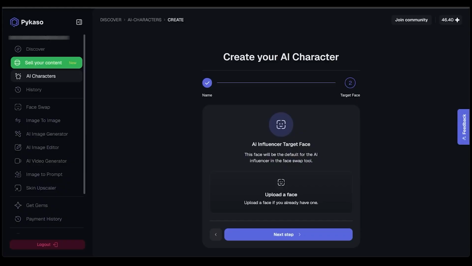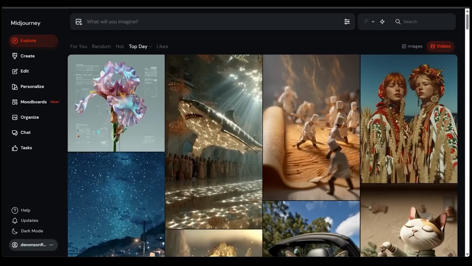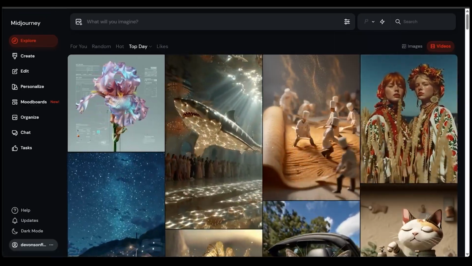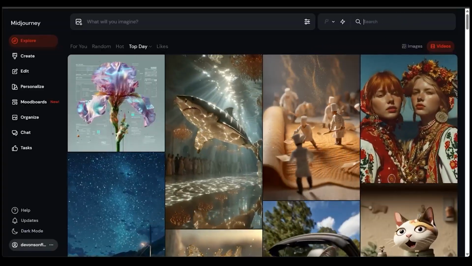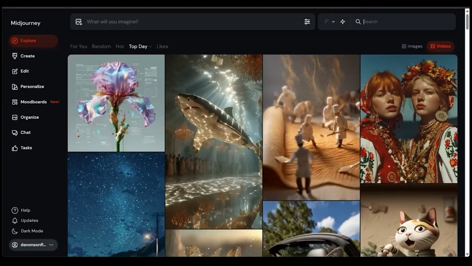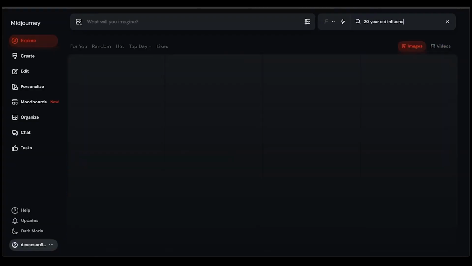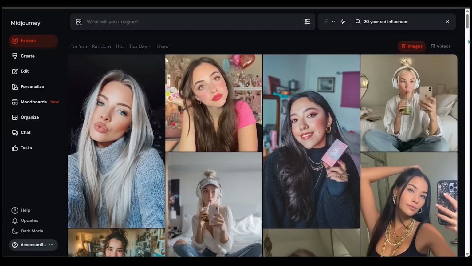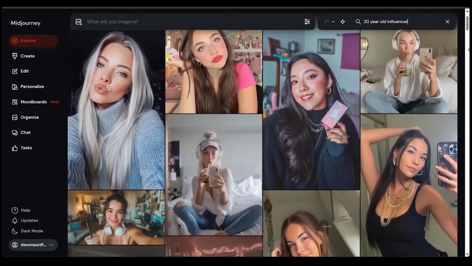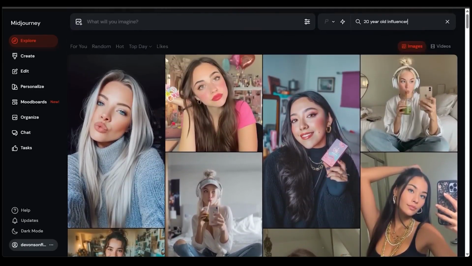Now for this step, I actually used MidJourney. So let's come on over to MidJourney. Now what I did is I made sure that I was on the Explore section at the top left, and then I came on over to the top right side and clicked on Search. And this is where you can search for the type of look that you want to go for. So for example, I just searched up 20-year-old influencer. Now right away, there are a ton of different looks here depending on what you want to go with. So you can just come through here, pick what you want. You just have to click on the picture and then save it to your desktop. Now, this is the picture that I came across because I wanted to go with an influencer, travel, lifestyle kind of look. So I thought this was a great pick for that.